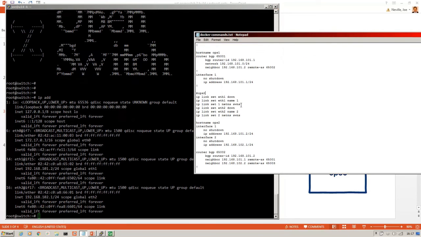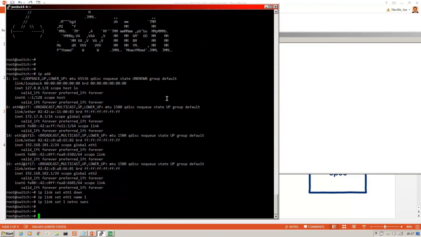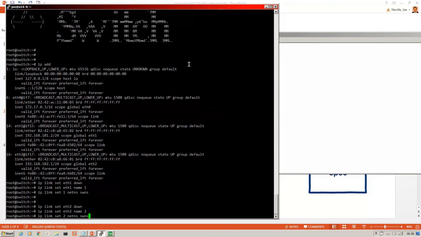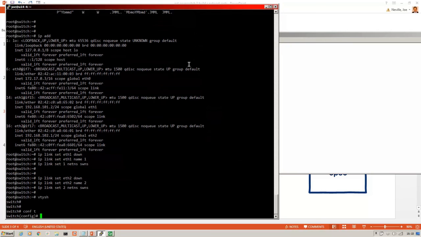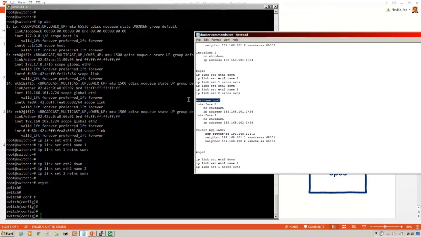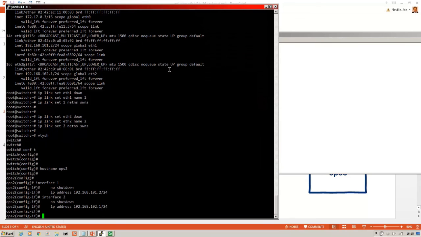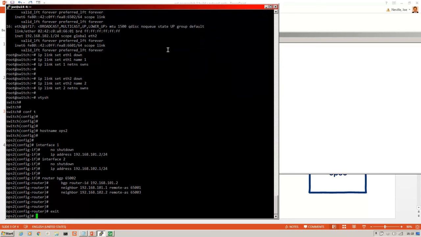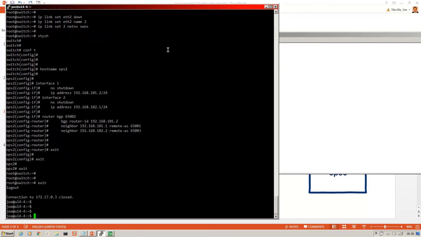So here are the commands for that. So this is for Ethernet 1. Set it down, rename it and move it. And Ethernet 2. Set it down, rename it and move it. Move into OpenSwitch. Configuration, a few extra steps because we've got two interfaces on there. There's our BGP config, pretty standard stuff. X out of here. So always remember to go back to the Linux host, that's the level that you need to be on.